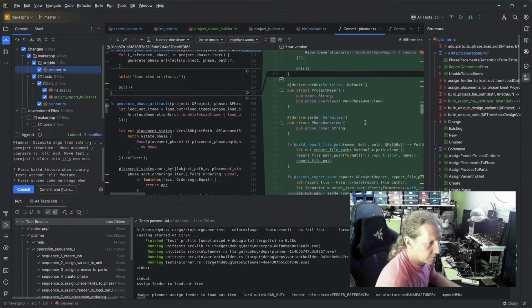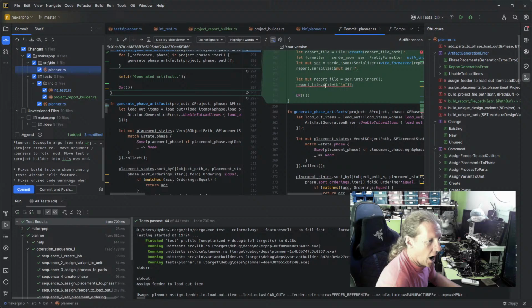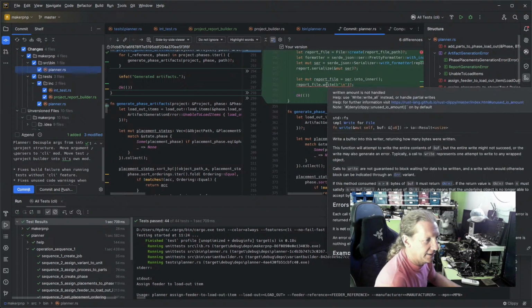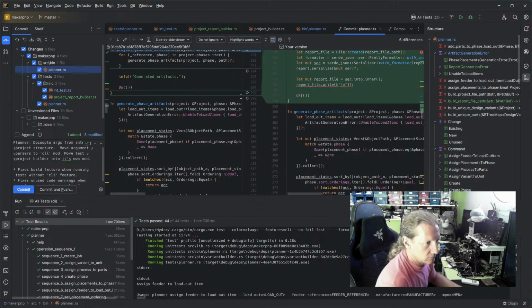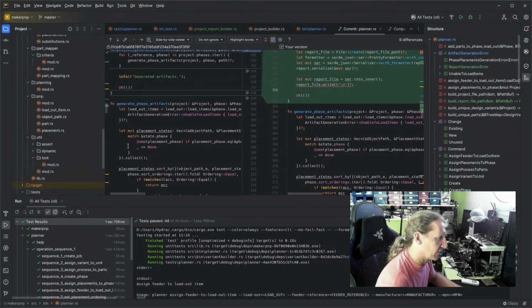Any white space weirdness or anything like that? No. Yeah, I don't really care. Written amount is not handled. I mean, how can it not be handled? I might have to come back and investigate both of those.